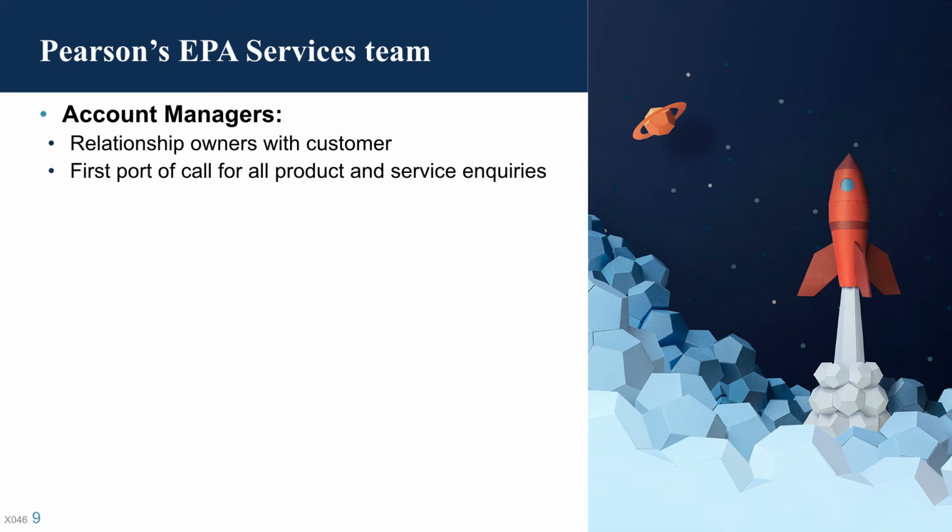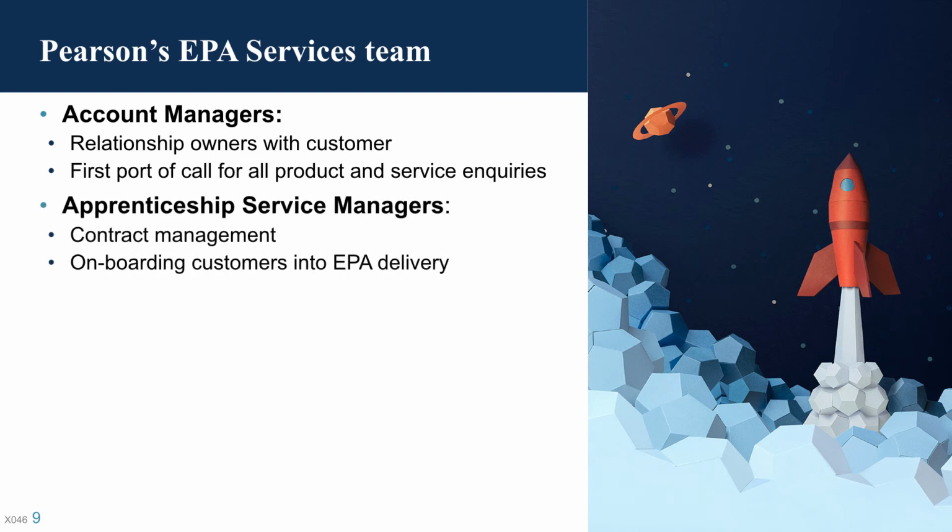In addition to the account managers, as I mentioned in my previous slides, you would also be assigned an apprenticeship service manager, the ASM as we call them, easy to roll off the tongue. The ASM's role is essentially around managing that contract and onboarding customers into the EPA service delivery schedule. So that's specific to the role of the ASM around the EPA service delivery proposition.